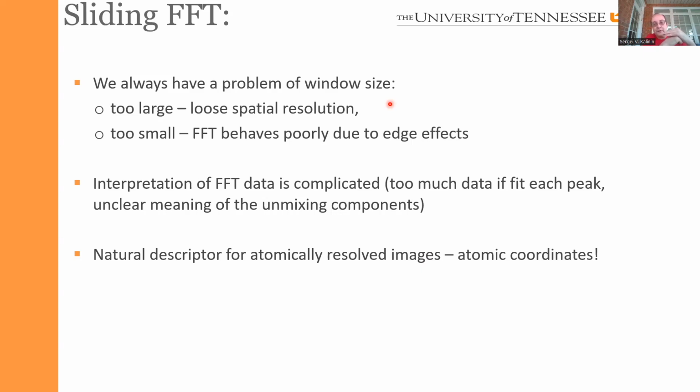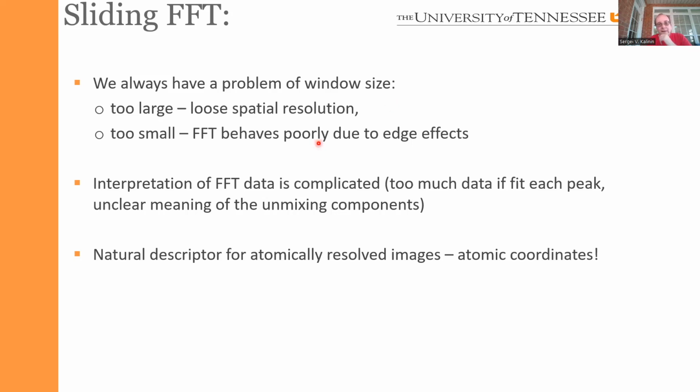At the same time, if we take our patch size to be too small, our FFT is not going to be particularly well behaved, because the Fourier transform behaves well when we have multiple objects. If we have a small number of objects, we start to have an edge effect. So it matters where the patch is selected within the image. And if we have a very small number of objects, we can still do the Fourier transform, but it's simply ill-defined. What is very interesting is that if you apply the sliding FFT PCA in this regime, you still are going to get something interesting. But this is something that you need to experiment with to develop a little bit of intuition of how it works.